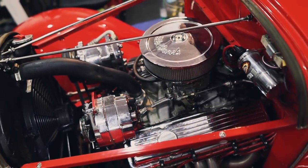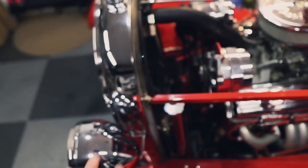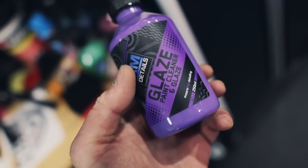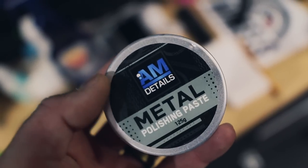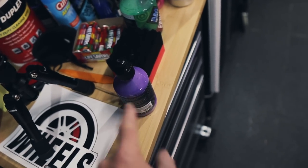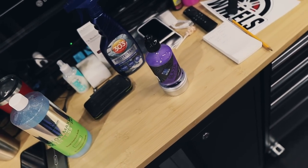We're gonna go in there and polish the little metal bits when we're done with the paint, and all the chrome up here, we're also going to polish. We will most likely use the AM glaze for a lot of the chrome. That actually works really, really well. And we also have some of the AM metal, which we can use for any of the more heavy duty polishing. But if it's already glossy chrome, I'm just gonna use the AM glaze instead because that works really well on already glossy chrome.